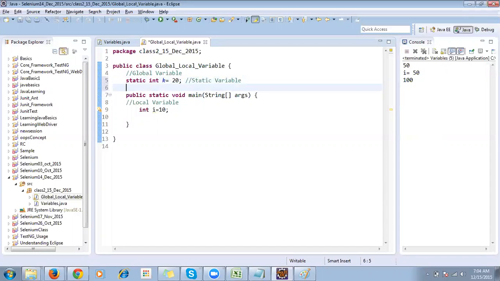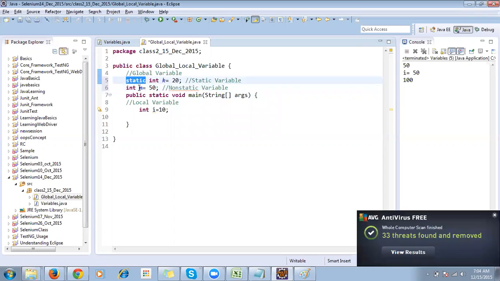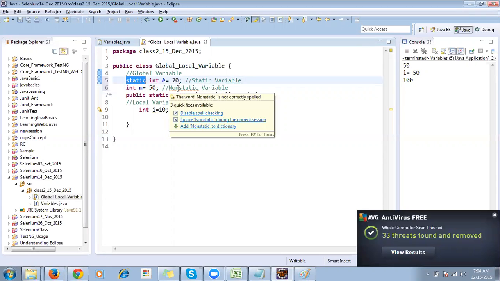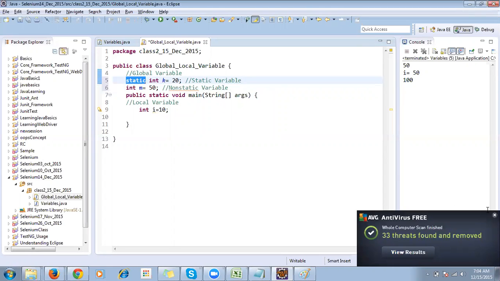If I declare a variable without the static keyword, integer m is equal to 50, that is called a non-static variable. A variable declared with the keyword static is called a static variable, and a variable declared without it is called a non-static variable.